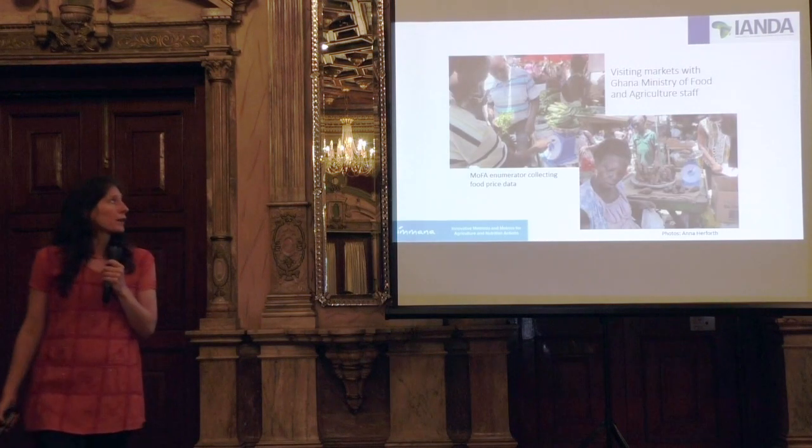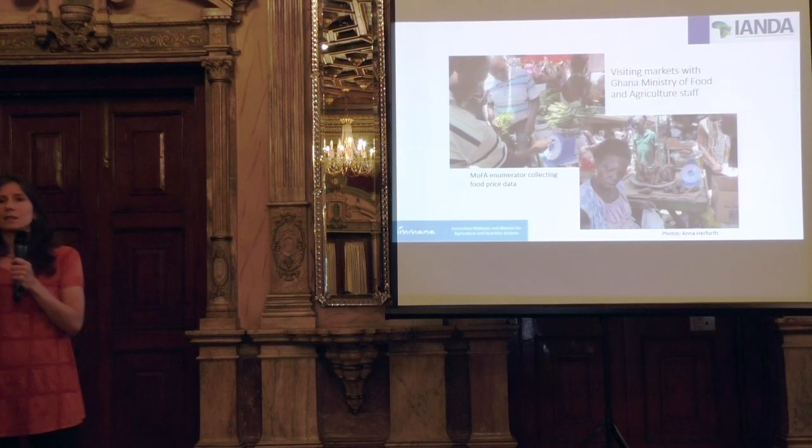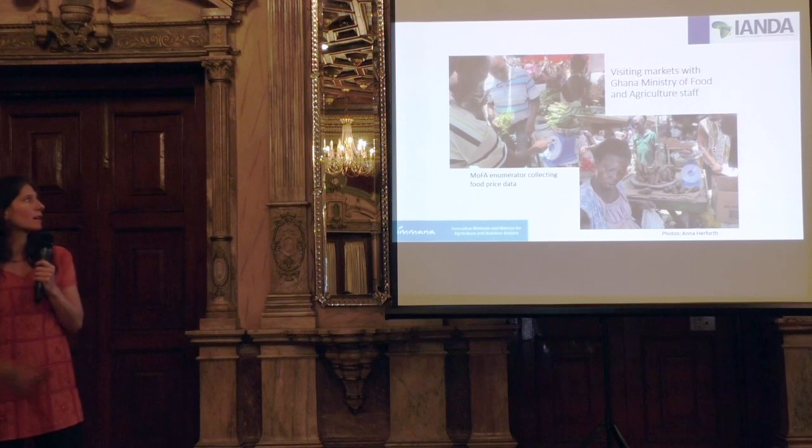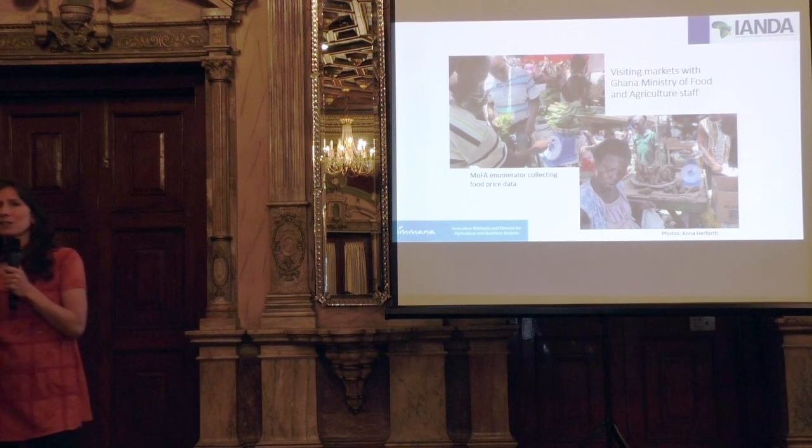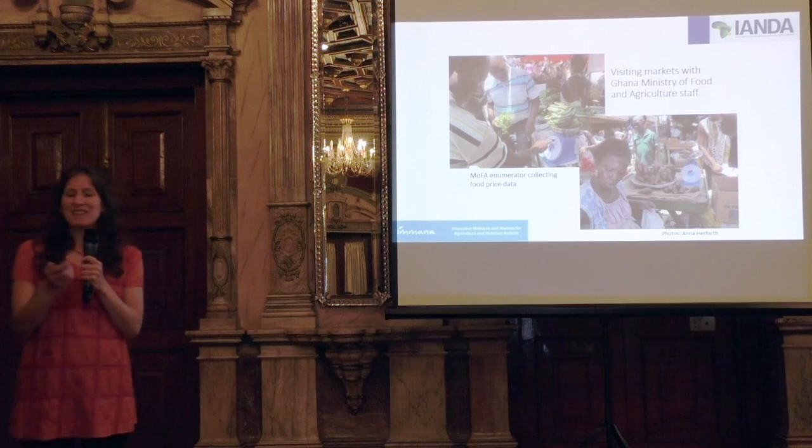So we went out with the enumerators, and we saw how they go about collecting their data, and here on the top, they initially were saying, oh, the leaves are too light, we can't weigh them, we can't take the prices of leaves. But then, of course, we just went to the market, and they're obviously sold in bundles, and it was fine, so it worked out.